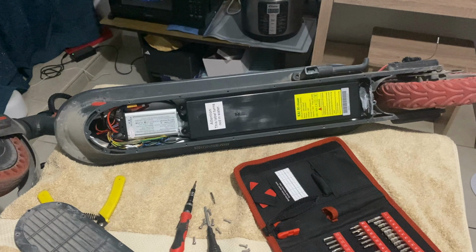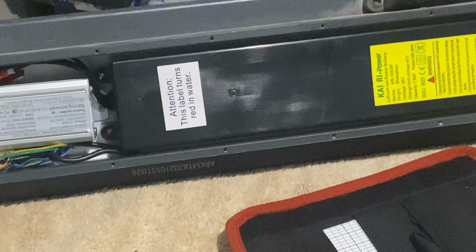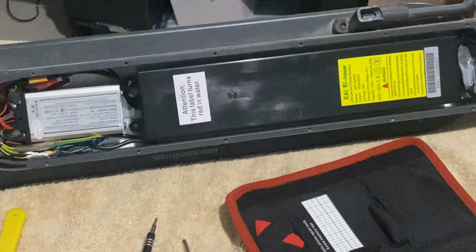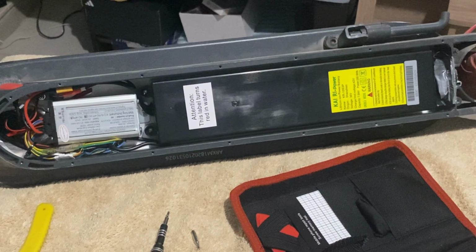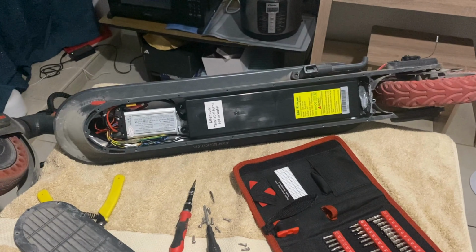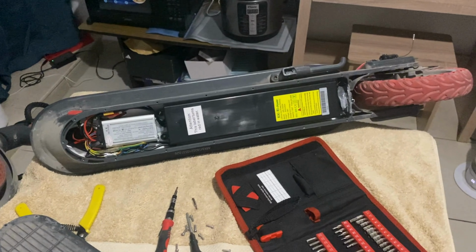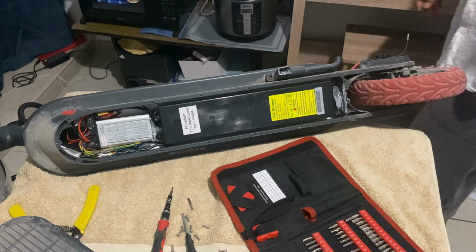So you guys can see it. There are like 4 screws inside that I have to pull out. You can see here, 2 are here, and the other 2 are in that part. Okay, so let's see what we can do. And the BMS is in front. So this is basically the BMS for the battery.